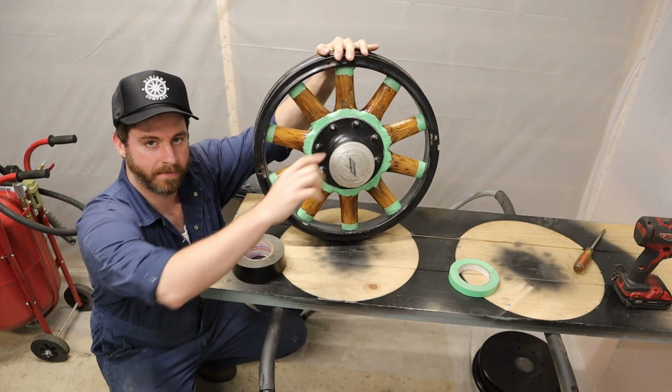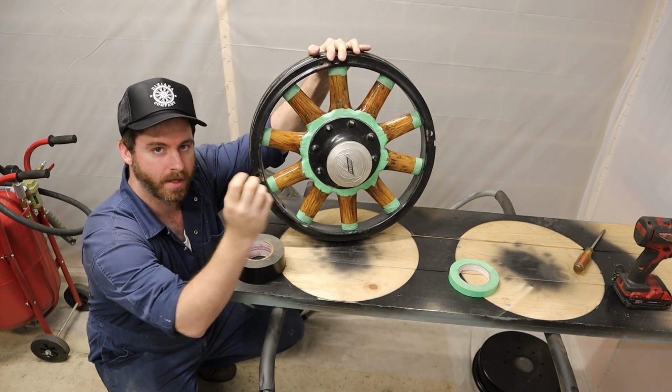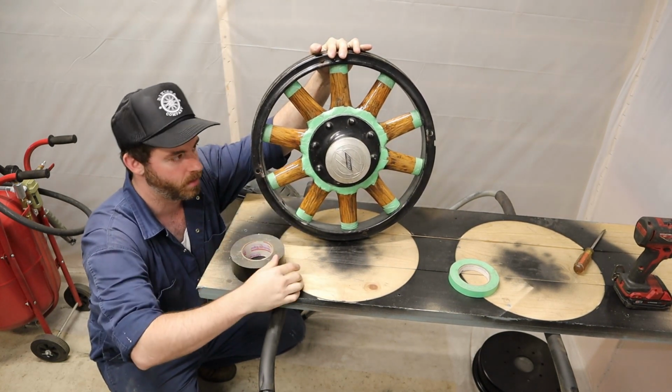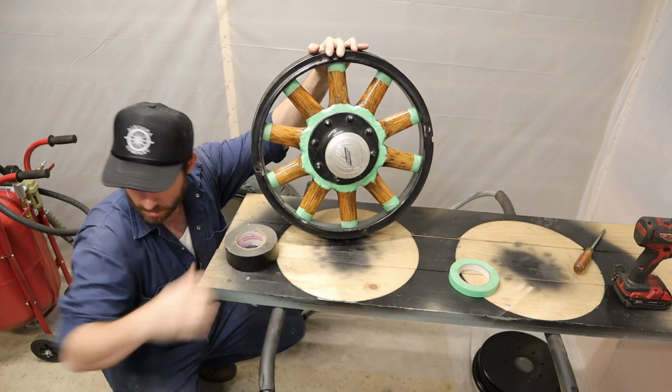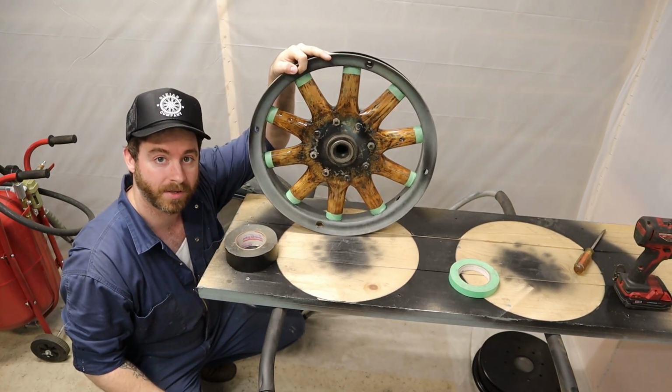Now I'm gonna go ahead and leave the grease cap on here since I'm gonna be sandblasting. I don't want any dirt or grime inside the hub where the bearing races are. So I'm gonna go ahead and protect it, go ahead and mask it off, and I'm gonna do the same back here and keep it all clean in there.